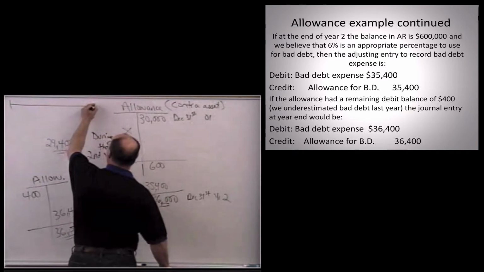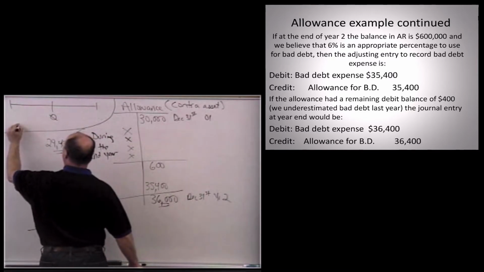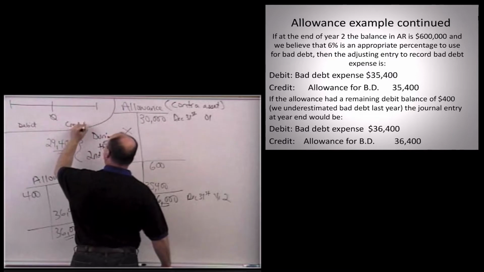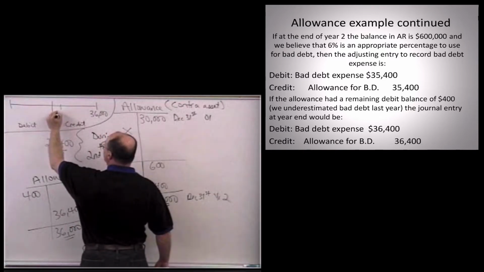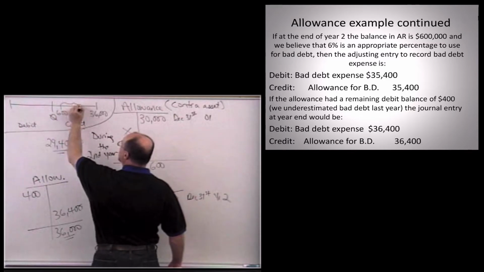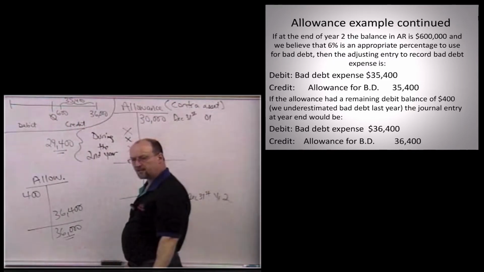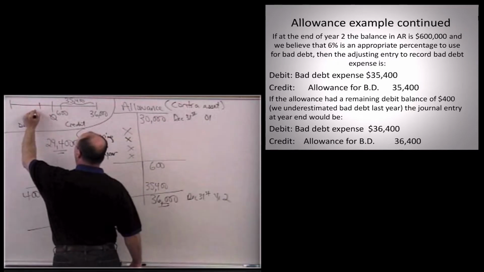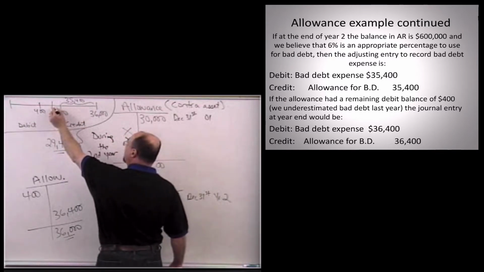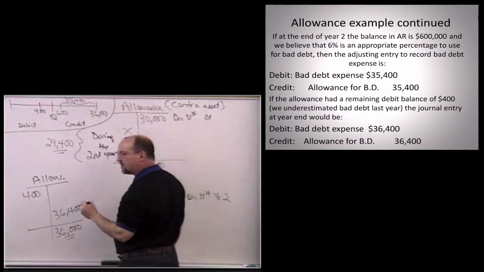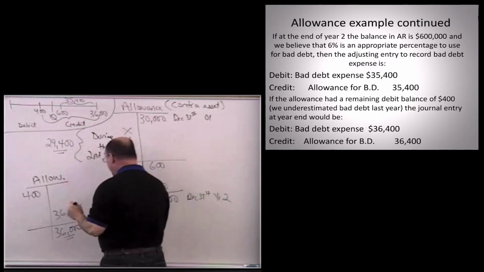Let's suppose, okay, let me just kind of separate this. Here's 0, and this represents the debit side, and this represents the credit side. And here is $36,000 credit. If I have a $600 credit balance, then I would need to add $35,400 to get from 600 credit to 36,000. If, however, I have a 400 debit balance, I would have to first credit the account for 400 just to get to 0. Then I'd have to add another 36,000 to get to a credit balance of 36,000. So to get from here, I'm going to have to do it this way. Okay? This would be 36,400.